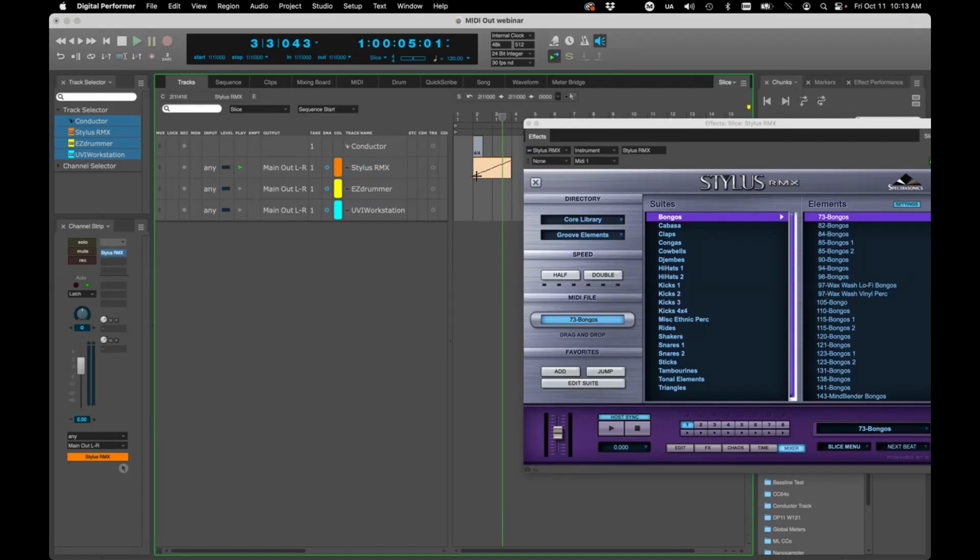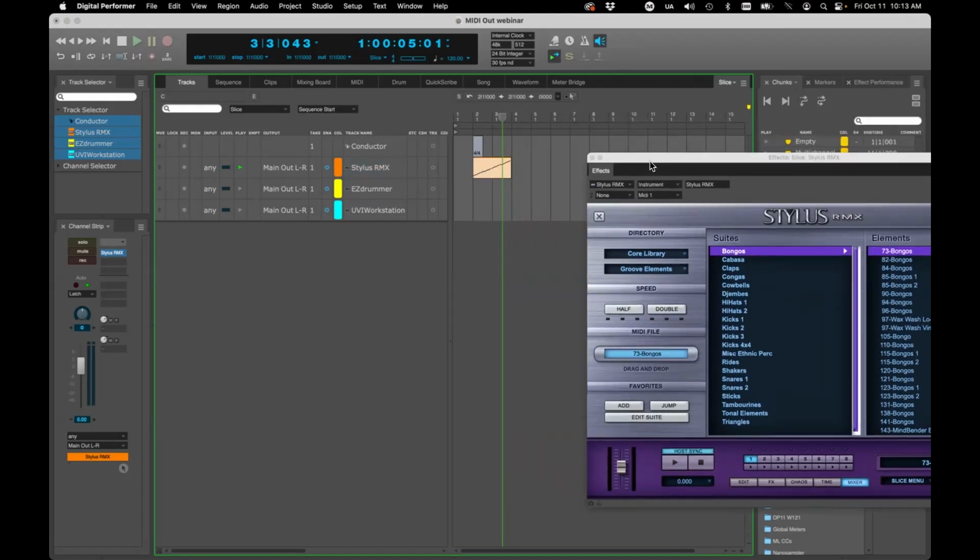Where's it going to go? Channel 2, channel 3, and so on and so forth. And you can see it says, oh, hey, it's in 4/4. Now, can I just pick it out? Do I need to keep the 4/4? No, of course not. I want to take this. It's already on the grid. It's perfectly on the grid.